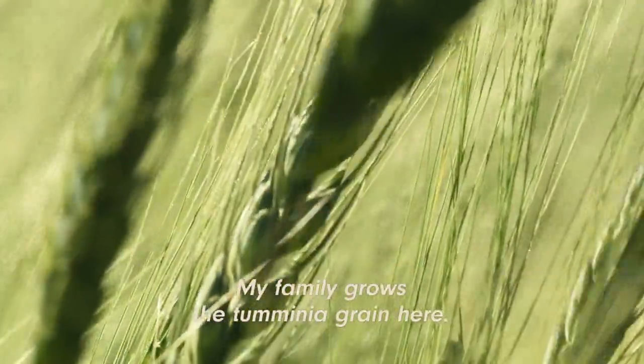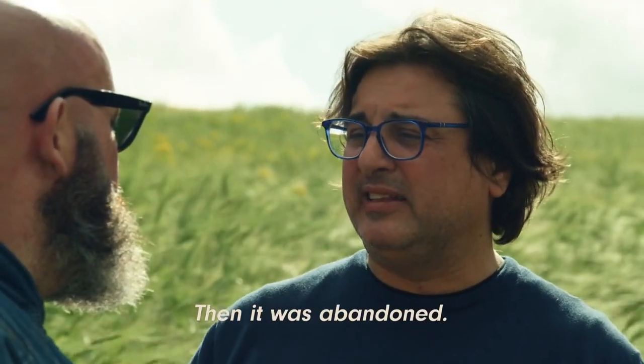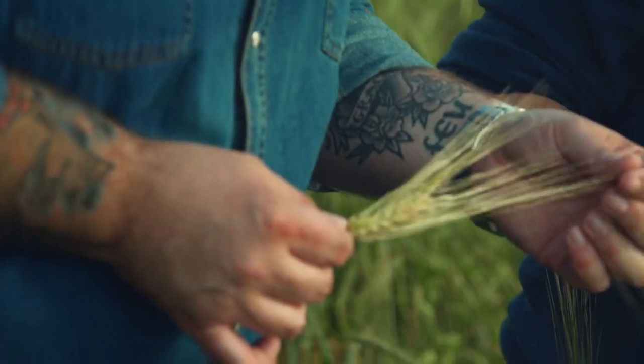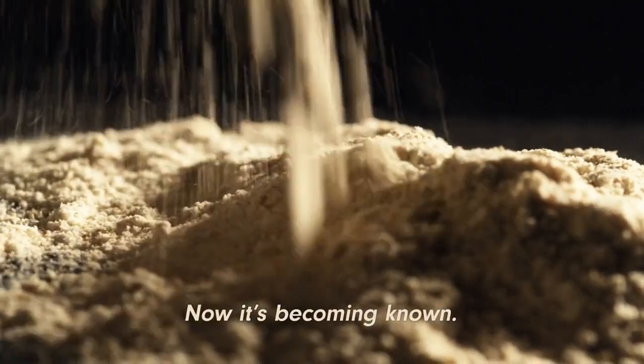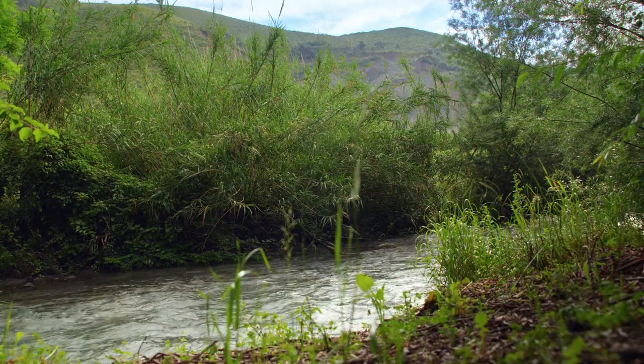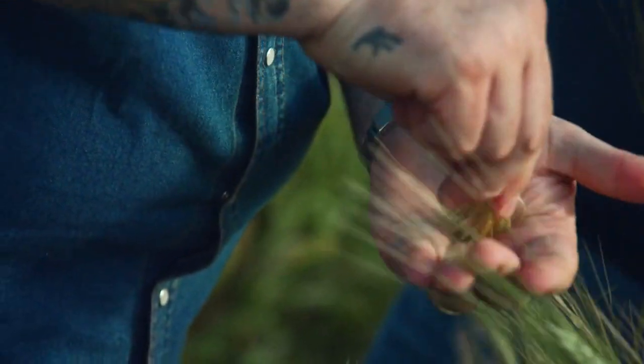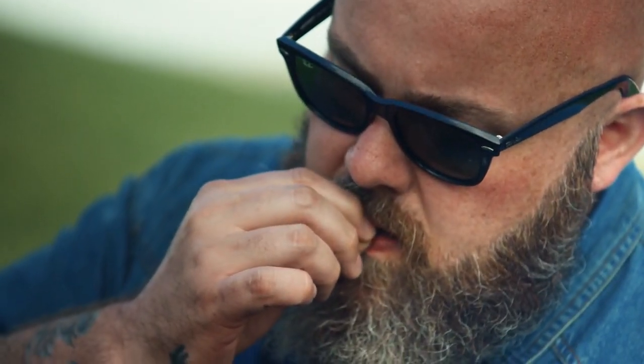Here we plant Tuminia in this area. The plant of Tuminia was in all of Sicily, but then it was an abandoned plant. So he essentially brought this thing back to life from near extinction — doing for grain what I'm trying to do for pasta. It's everything that surrounds this grain that makes it so special: the air, the water, the wild herbs. If you peel off one of these berries — just one — it's so sweet, so milky. I can literally taste raw pasta.